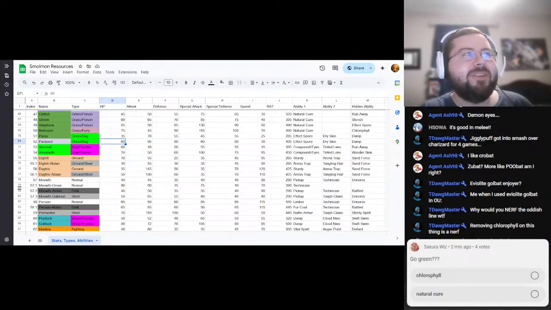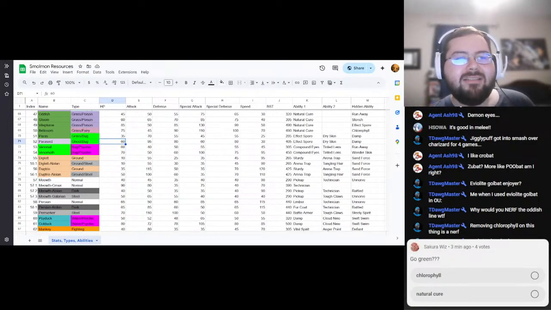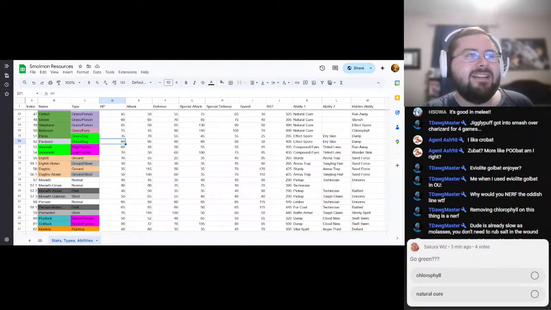Please tell me you buffed Shedinja? I haven't gotten to Shedinja yet. I'll probably buff it. So anyway, Parasect, I gave plus 10 HP, minus 10 special attack. So yeah, it's still dirt slow. But it's Parasect. What do you want me to do? At least it's a ghost type. It's a little more interesting. The grass type was pretty useless on it.